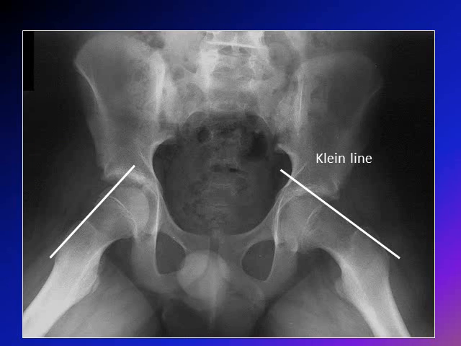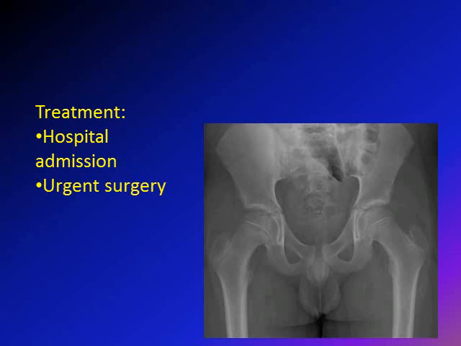So remember that diagnosis of slipped capital femoral epiphysis is easier on the lateral view. So this is the same patient with the frog lateral view. You can see also if you draw the Klein's line, here it intersects parts of the femoral head on the right side. However, on the left head, it does not intersect any part of the femoral head.